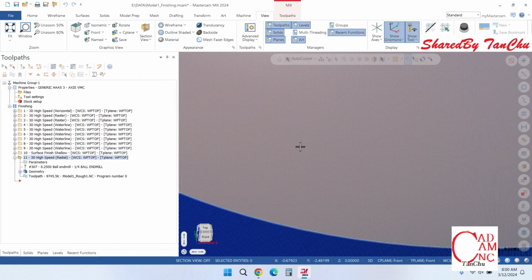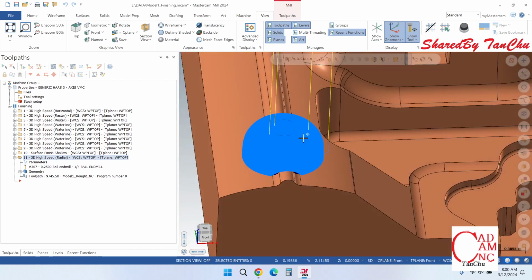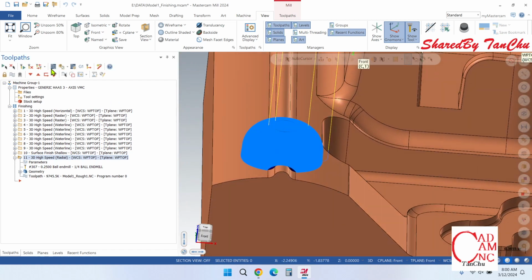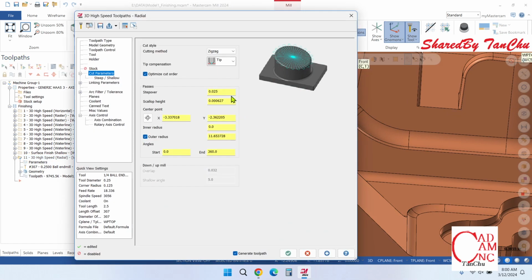Make it smaller. Let's see. Step over 25. Scale up is only 610.